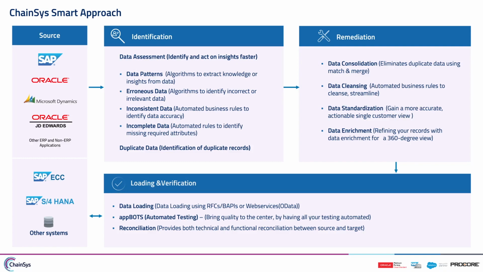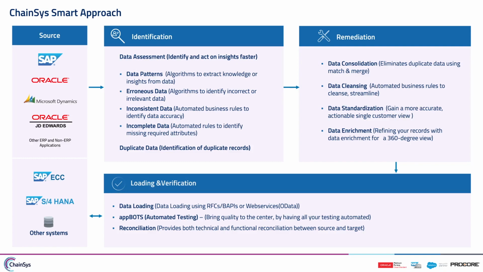Okay, once we identify all the potential data quality issues in your current legacy application, we will go with the remediation. I mean, we can do the data consolidation wherever we have duplicate records. We can do the data cleansing, and we can do the data standardization and data enrichment. These can be done in 2 ways: we can carry out all these remediation activities in the source application itself, or these can be handled as part of the data transformation as well.